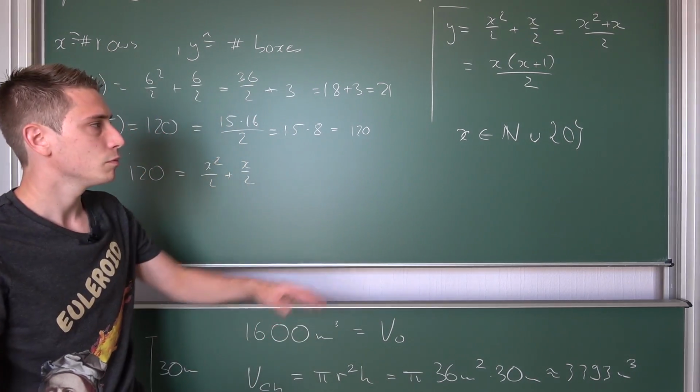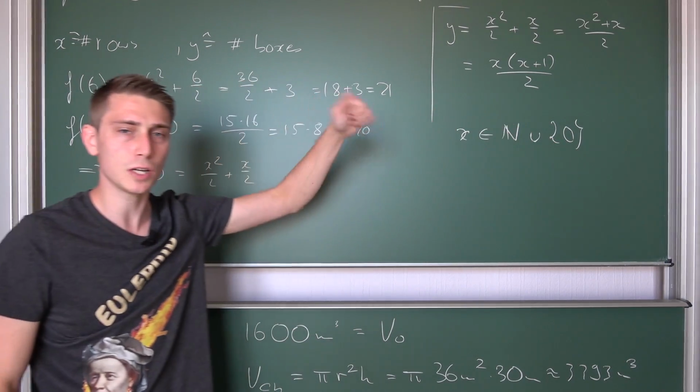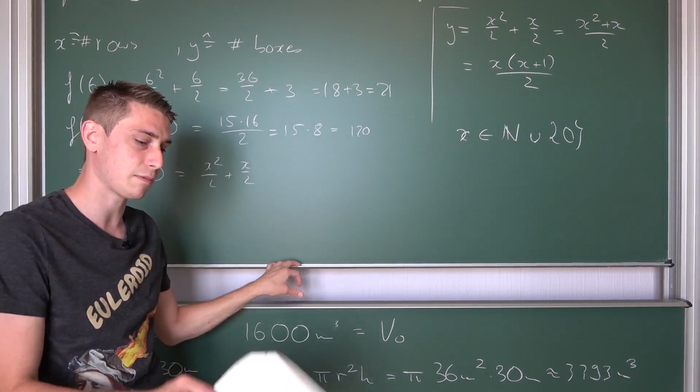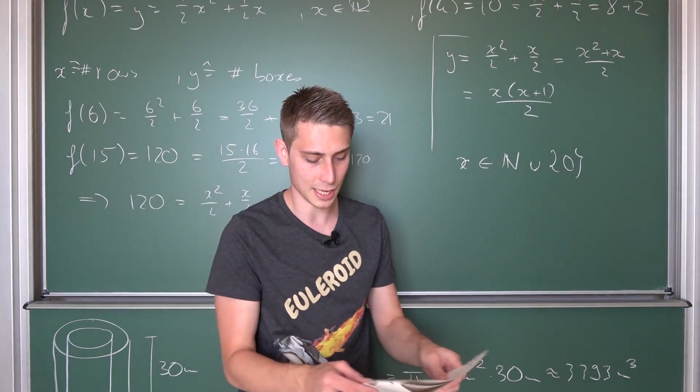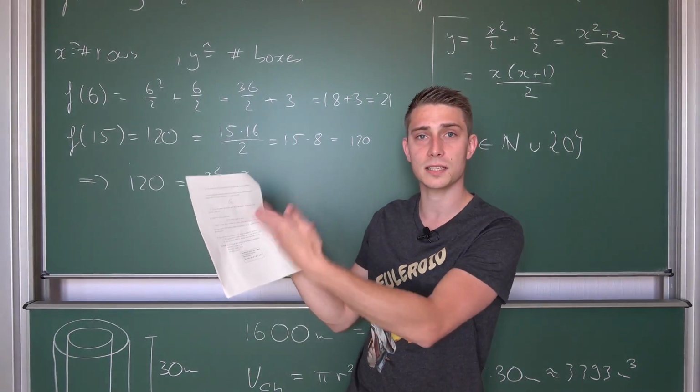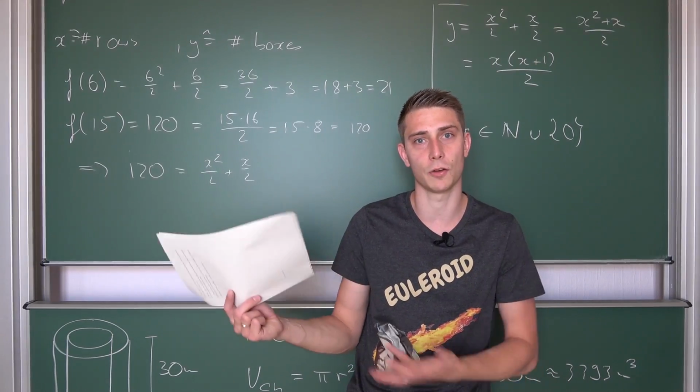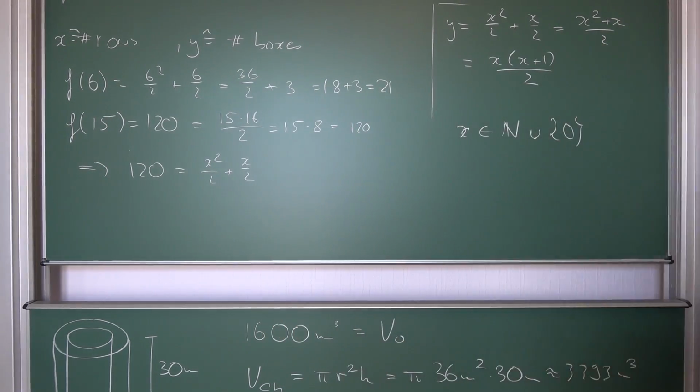Okay, so we can have 0 rows, but we can also have 1, 2, 3, 4, 5, 1,000 rows. This is something that does work out. And this concludes this exercise. Now we are going to go for the last exercise, which I find to be the hardest out of all the 3. And I'm going to see you in a second.